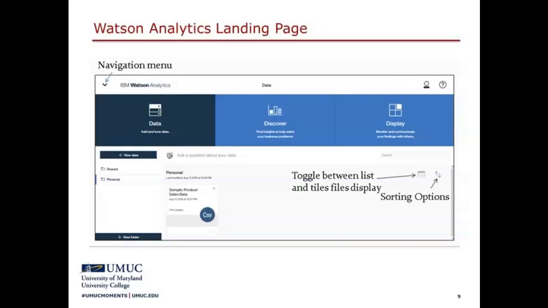We are going to upload the data, then build our models on the data that we upload, and then present our findings. So the 3Ds: data, discover, display. Upload the data, do some data pre-processing if necessary, build some models, and present our findings. And I will show you what I'm talking about.